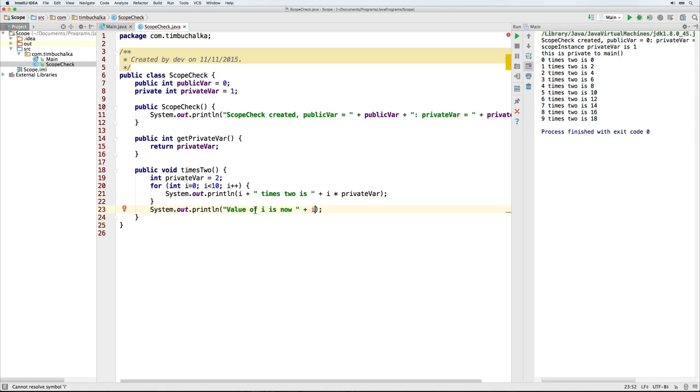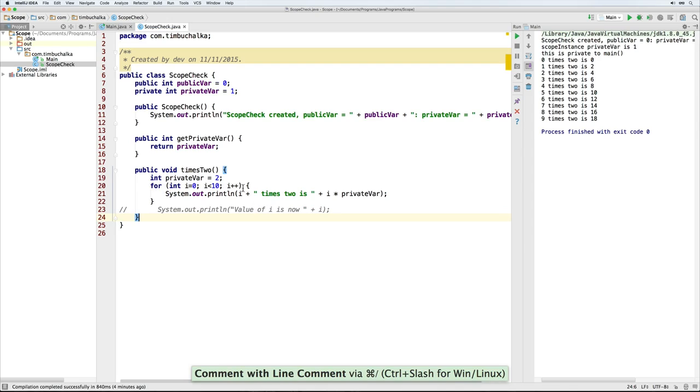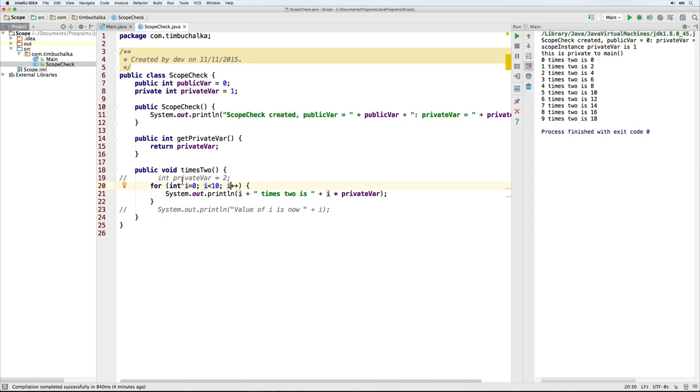So just to confirm again with the scope, we'll comment this line out because we don't need it, because it's not going to work. And if I comment this line out here, the private var equals 2, which is the local variable we introduced for the times2 method, obviously we haven't got an error. The reason is that Java has looked at that and determined there's no local variable and kept looking above, expanding its search, and it's found this private var in the scope check as a member variable.